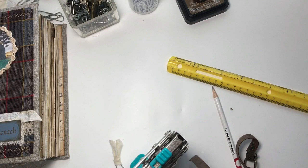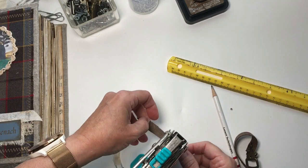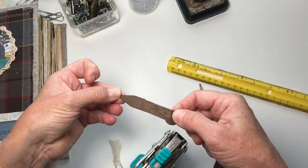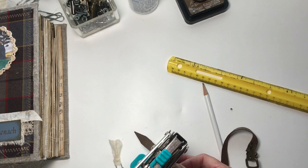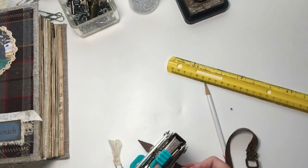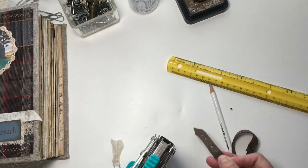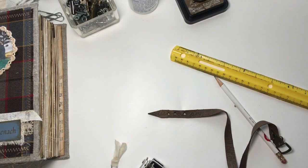All right. So I've got 1, 2, 3 holes. Just double checking. My light is not fabulous, so I have one right there. One right there. And one more right about there. All right, so now I have my 3 holes. I need to grab my grommets, so I'll be right back.